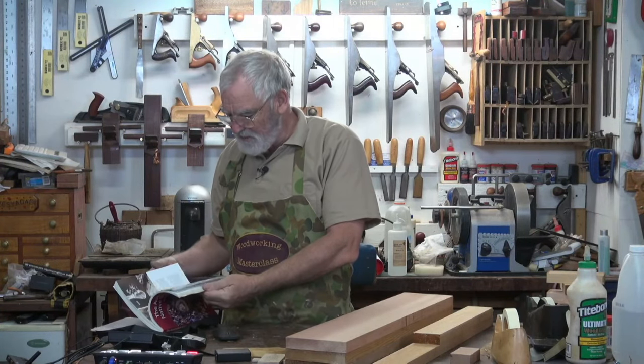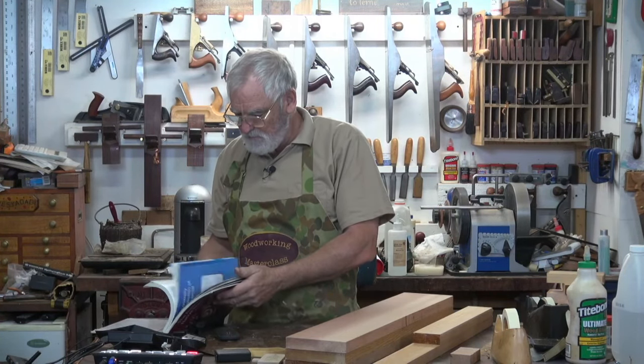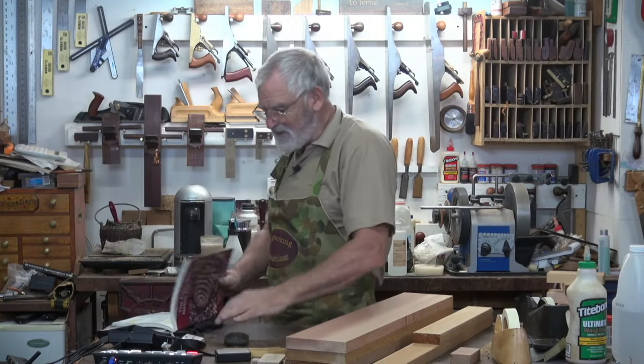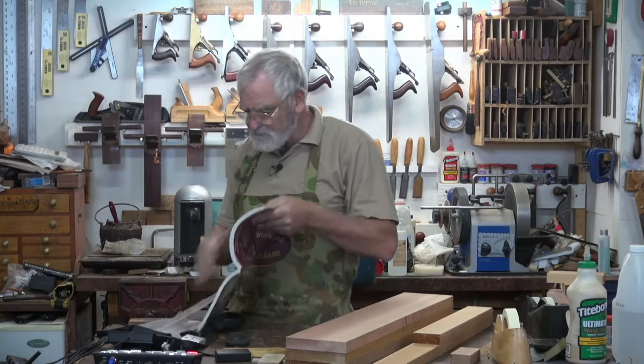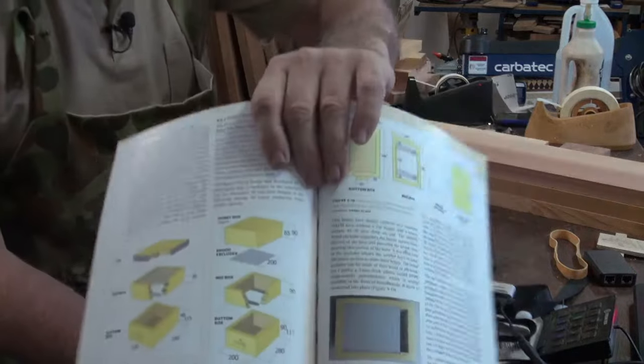I should put a bookmarker in there, shouldn't I? If I ever find it again, I'll put this in there. That'll do. Okay. Now, all things being... Oh, look at that. I love when buttons work.